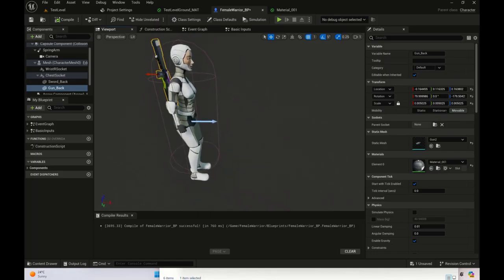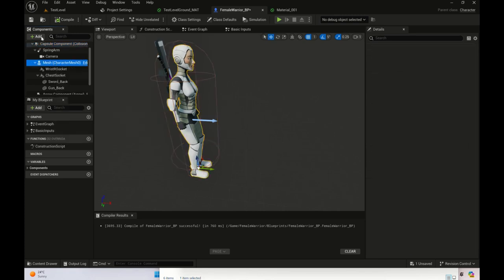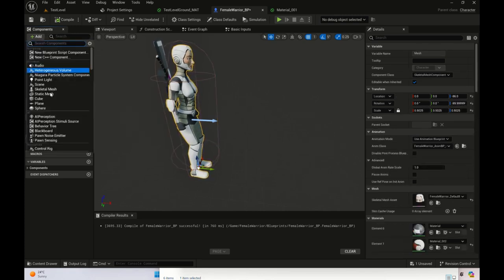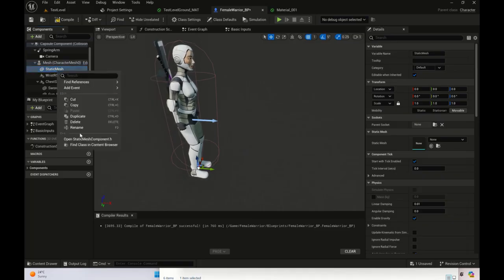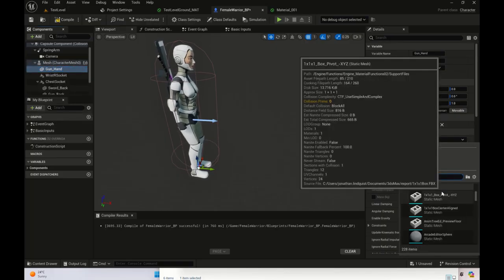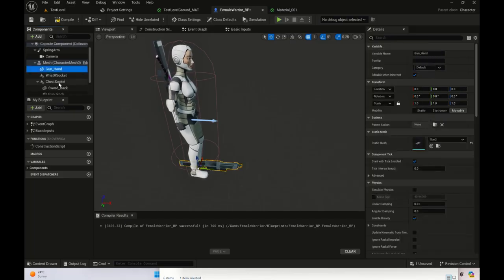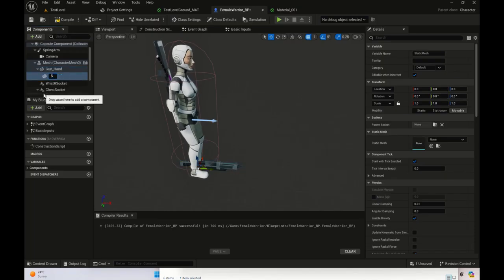Okay, so another thing that I have to do now is add two more static meshes. Sorry, I'm going to rename one gun hand, and the other weapon called sword.